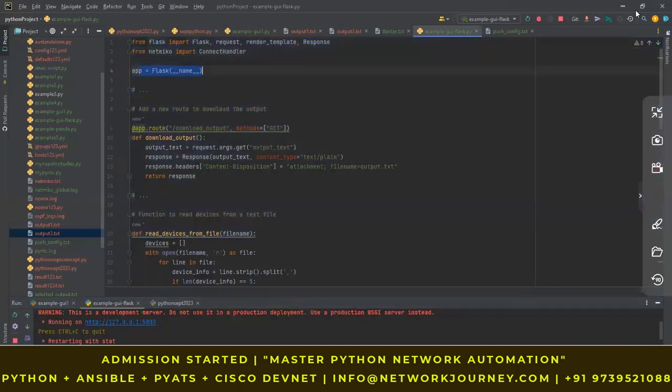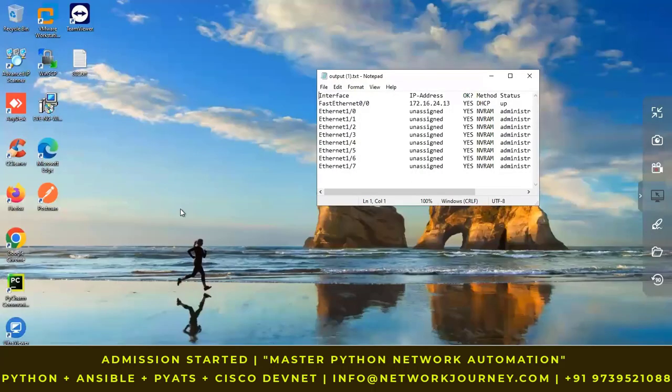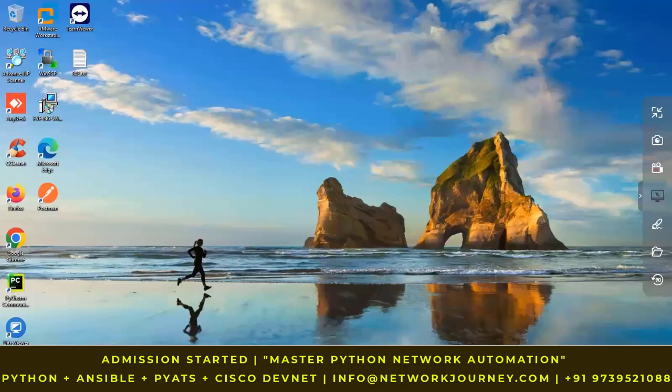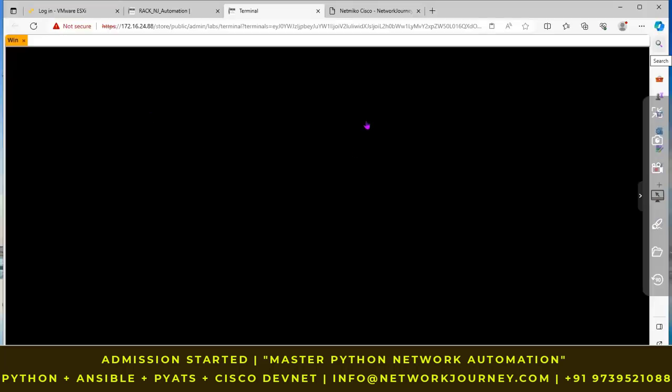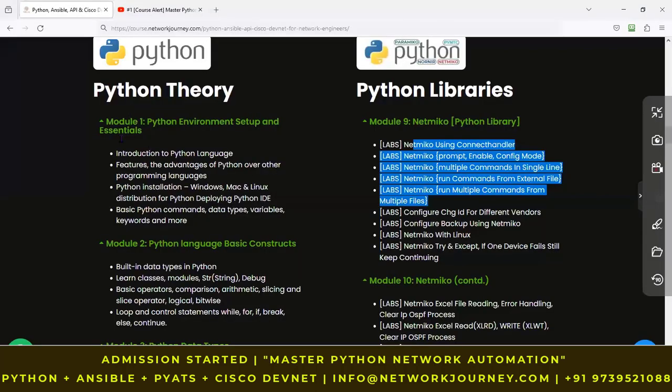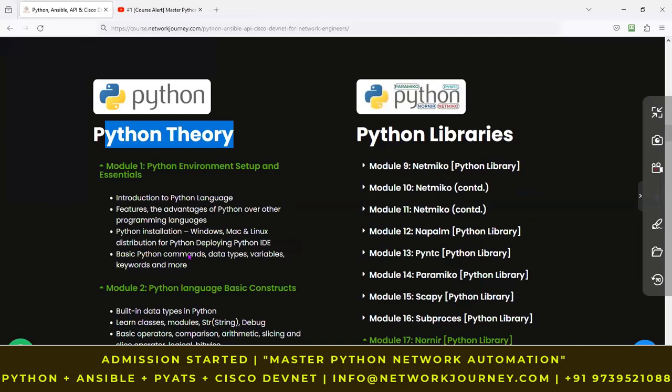And I told you that we are starting from a basic level. We are not starting straight away with writing a script. We will start with basics where we first discuss Python theory. Once we are okay with Python theory, then we will proceed with the hands-on. So the first modules are related to the concept and the theory.